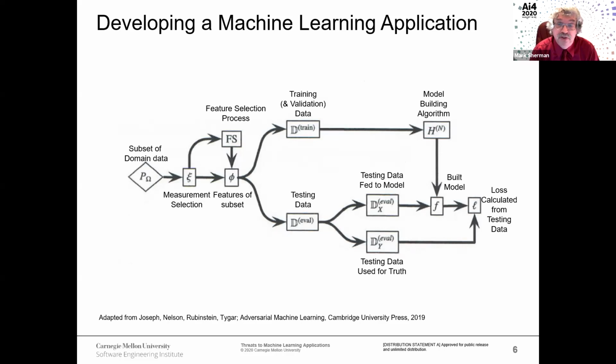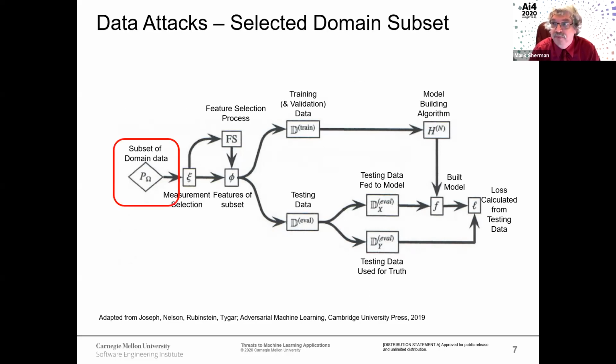I'm more interested in using this as a vehicle to explain the various places that these kinds of systems can be attacked. So if we start at the very beginning, when you build these systems, they need examples to look at, what are called training data. And that is a subset of really the data that's out in the world. So let's pretend we're going to build something that's going to distinguish between oranges and bananas. You need to have a bunch of pictures of oranges and bananas. That's a subset of all the pictures of all the oranges and all the bananas that are out there. You have to pick some subset in order to build your system.